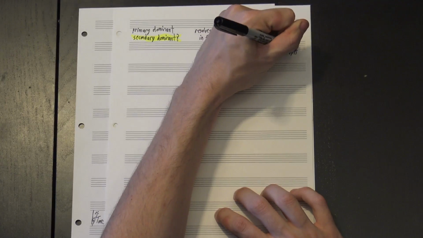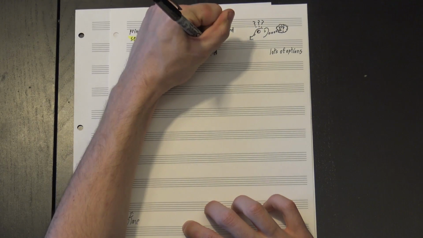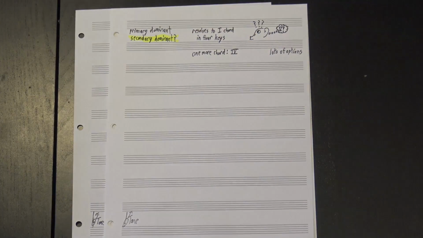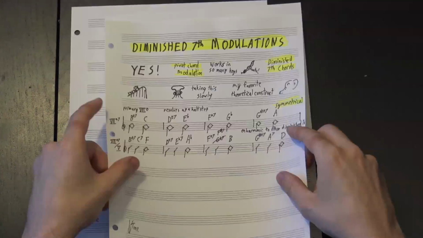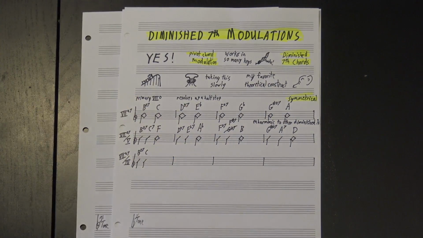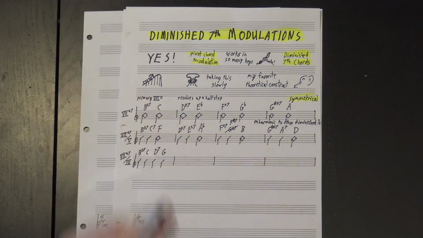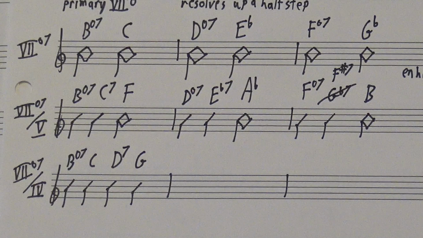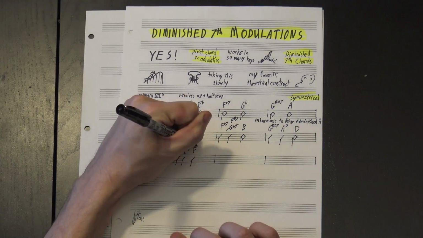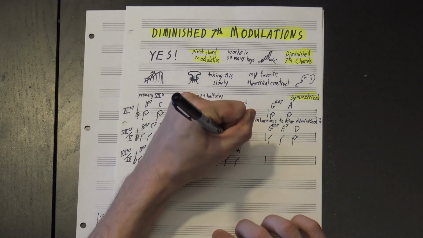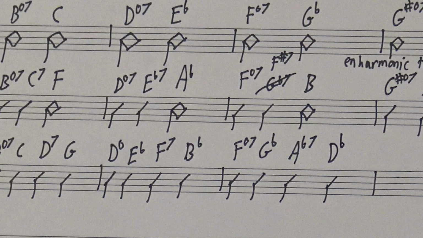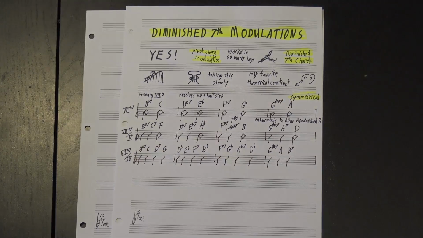This is already a lot of options, but there's one more super important functional chord, the 4. We can call it a 7 diminished 7 of 4 and resolve to a 4-5-1. With B diminished 7, we go to C, which sets up a D7 that resolves to G. Similarly, E flat is the 4 of B flat, G flat is the 4 of D flat, and A is the 4 of E.